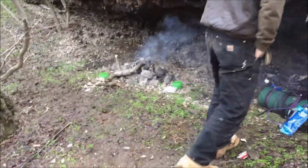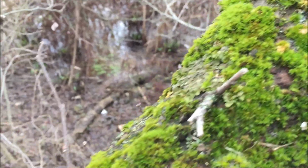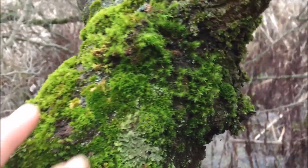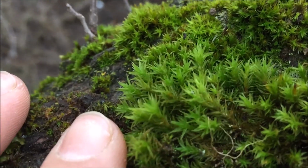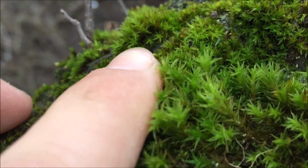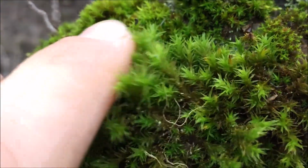Okay, so I just wandered like 15 feet from camp and I seen a sphagnum moss. I'm pretty sure it's sphagnum moss. I'm gonna look it up when I get home just so I know. The reason why I can tell is because the moss has, see how it's kind of ripply? It's not like lumpy, it's kind of spiky all over the place.